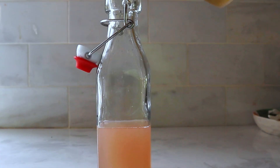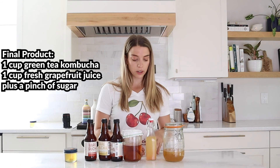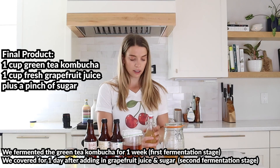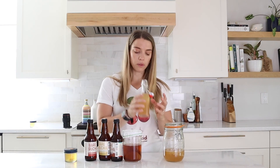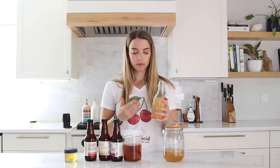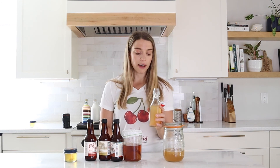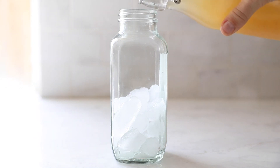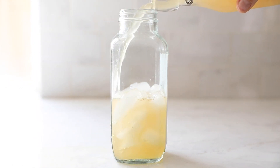So this is our final product — it's half grapefruit juice and half of the kombucha we brewed. We did this yesterday and then bottled it. There are lots of bubbles in here and I'm excited to see what it tastes like. I think I could sell this — this is just as good as the store-bought kombuchas I've had, and so much cheaper. Now that I understand how to make it, I would totally make it again. The only criticism I have is that I want to put it in the fridge or add some ice — it's not as refreshing as it could be at room temperature. But I'm going to go drink all of this right now.